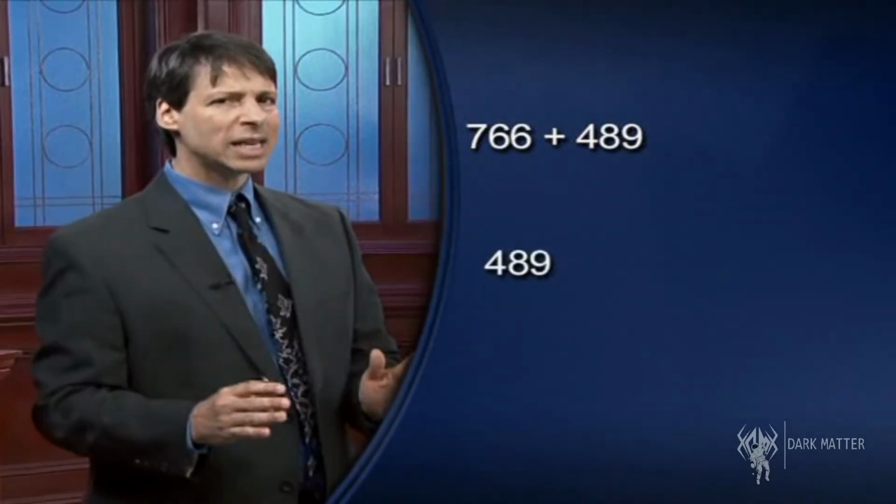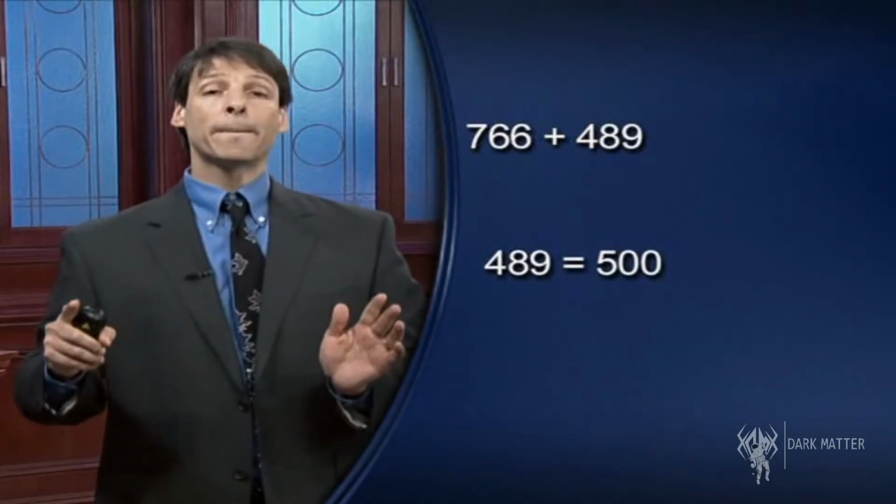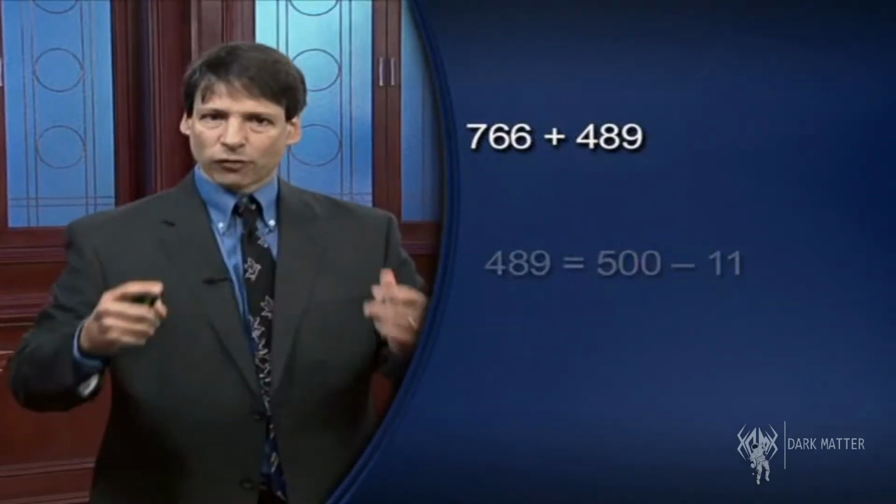And each addition step that we did involved a carry. But as you take each step, the problem becomes simpler, and you can start to say your answer along the way. Now, as it turns out, there's another way to solve the last problem that you might find easier. To do 766 plus 489, notice that 489 is 500 minus 11. So if you want, you can do 766 plus 489 by adding 500, then subtracting 11.